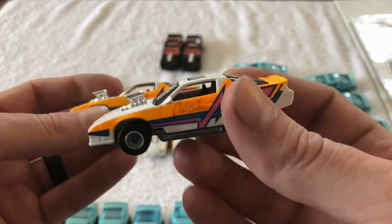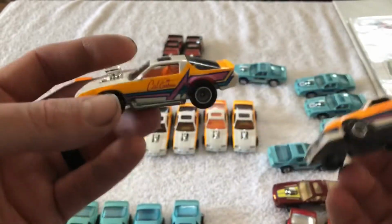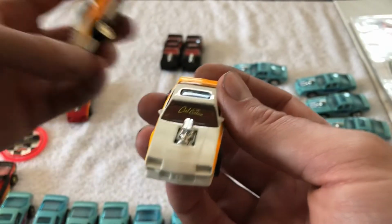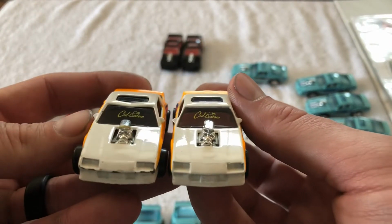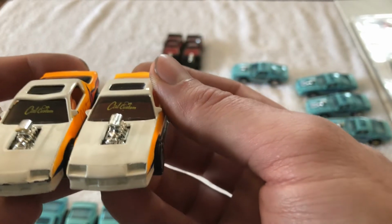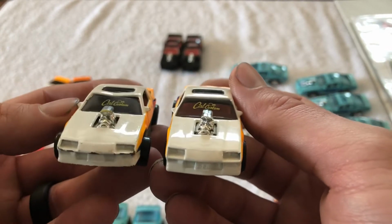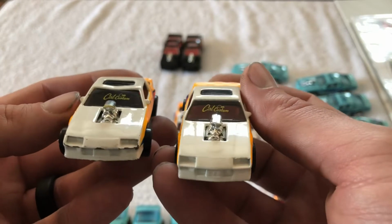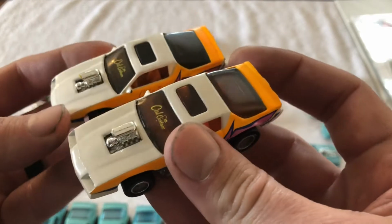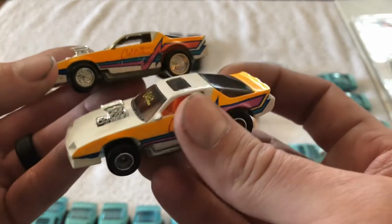So that was the third piece. So we went from red to white, white with black interior, to white with orange interior. And I'm sorry, this is still the large Cal Custom tampo. This one, I believe, is also large. I have to measure these. But there are 3 different sizes, and I think on the Cal Custom only the large and medium sizes are used. You see mine's kind of dented here, but there's a variation difference here. So we move over, we have tinted windows still, Cal Custom, and I want to say these are larges.